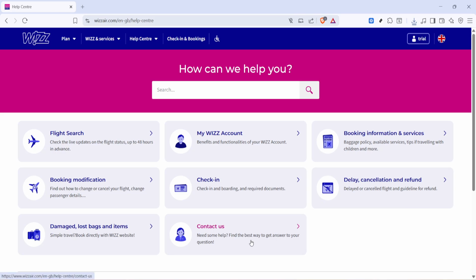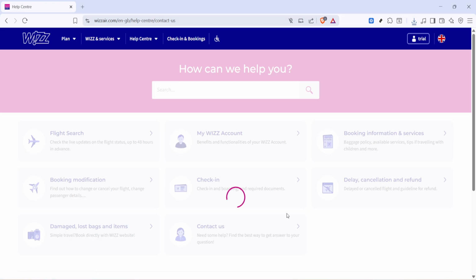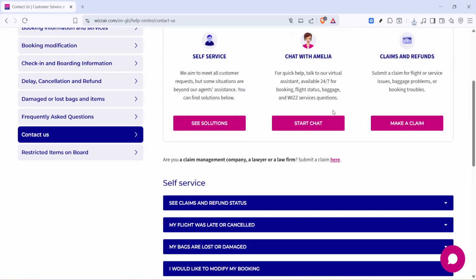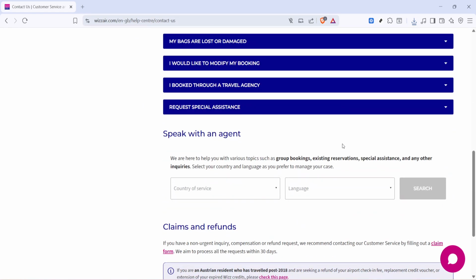You'll land on a page that collects support resources. From here, locate and click Contact Us. This is the dedicated section for reaching customer service. If you see FAQs or guides along the way, that's normal. But for live or direct support options, Contact Us is the place you want.